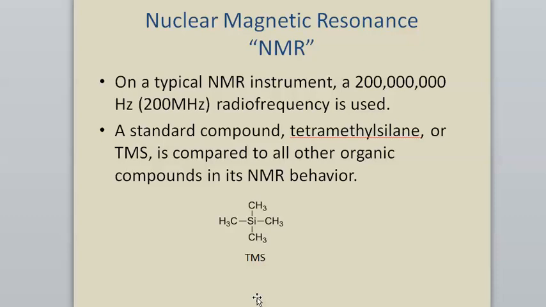And so we compare molecules to that, and it turns out that the slight differences in the amount of radio frequency needed to cause a spin to flip depends entirely on the chemical environment of those protons, whether they're part of a methyl group, whether they're attached to oxygens or other elements. That has a big effect on just what type of radio frequency is used. So we'll talk a little bit more about how NMR operates and see some examples of it in the next video.